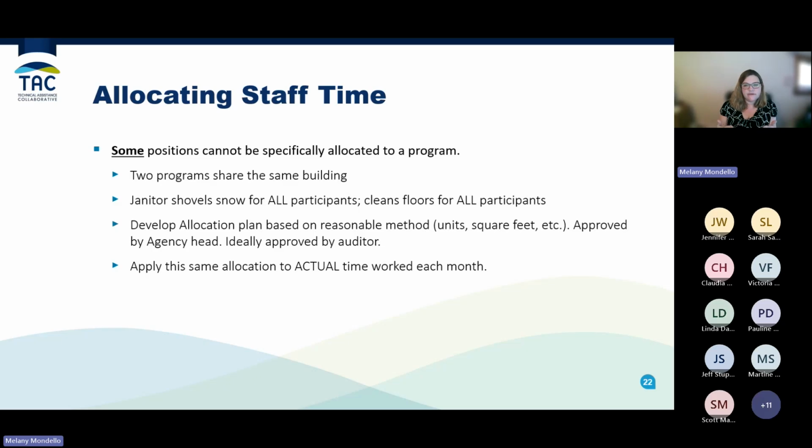Is it based on square footage of the building? Is it based on the percentage of the project that's in that building? Whatever you come up with that you can support and that is reasonable and that is applied consistently, that is possible. Again, a lot of your time is not going to be allocated based on these percentages, but there are some spaces where you're going to say, Melanie worked 8 hours. She really works across all these projects. We do quarterly checks on that. Like we're going to bill 2 hours out of each. But with caution, if this is 80% of your billing, something is probably not being done right.